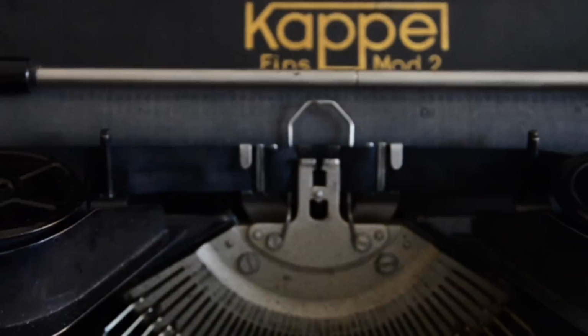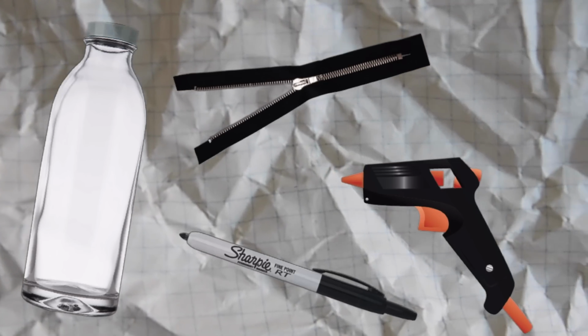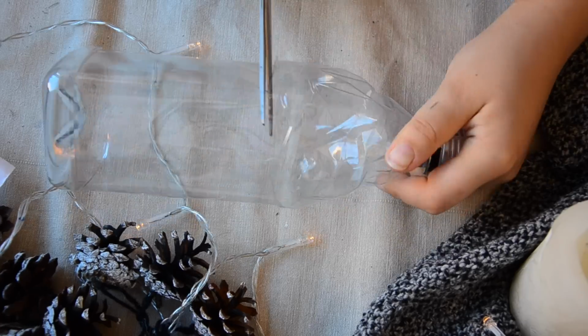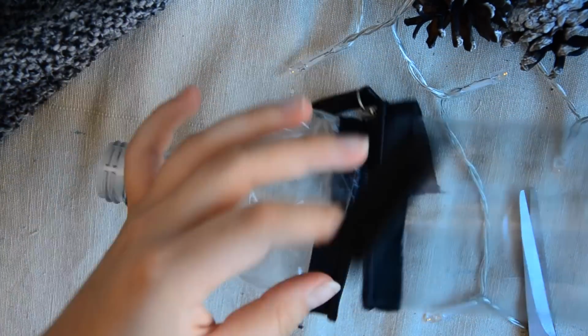For this DIY, you will need a plastic bottle, a zipper, a hot glue gun, permanent marker and some fabric, but that's optional. So first of all, I cut the bottle in half and then I glued on the zipper to connect the two parts back together.